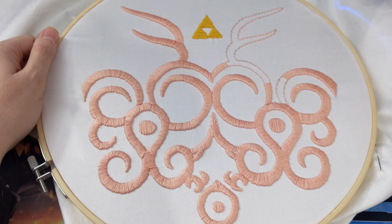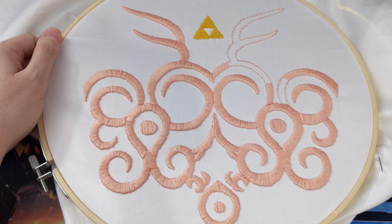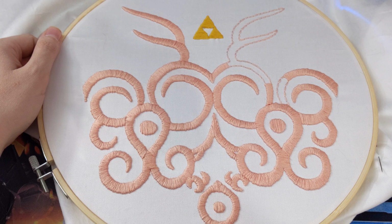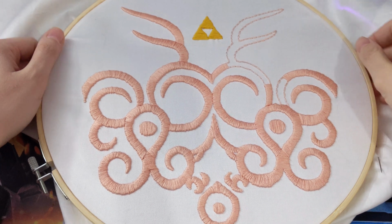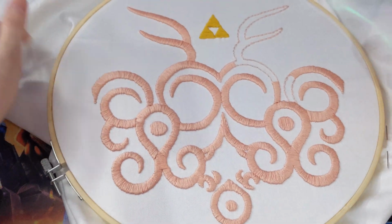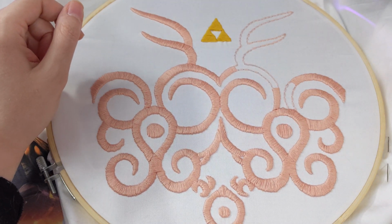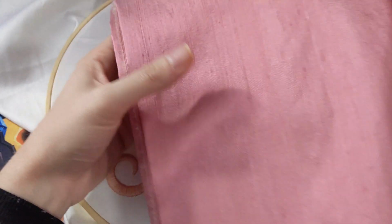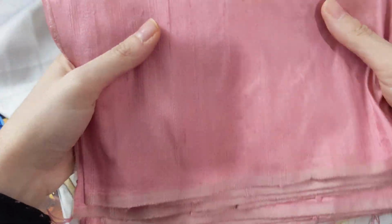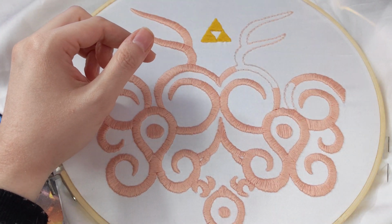So let's go ahead and talk about fabrics. I prefer embroidering on natural fabrics, so cottons, silks. Those are my personal preferences, but you can really embroider on any fabric you choose. This year I'm embroidering on a cotton sateen. I've also worked on silks. I've embroidered on silk dupioni and taffeta, and I've also embroidered on silk organza. So it just depends on what you need for your specific project.